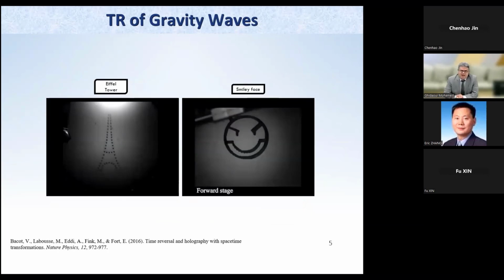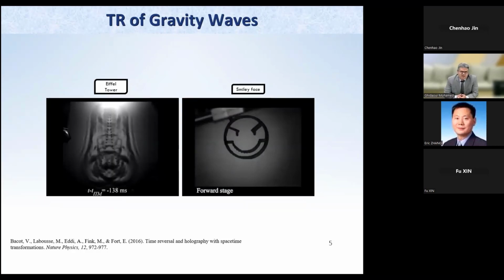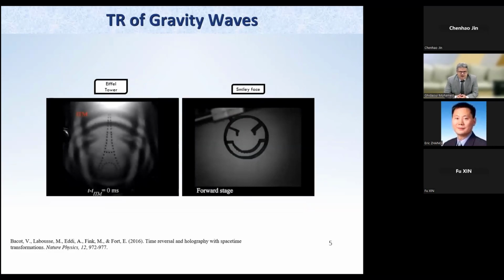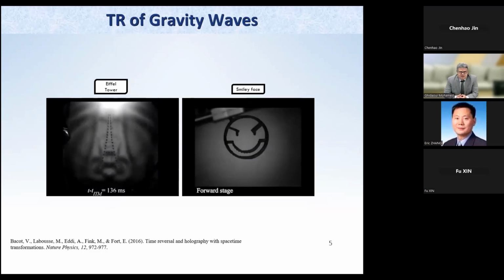These are experiments that were done in Paris by a key person who leads a lot of this research in physics, Matthias Fink. You see here, again, that's the forward problem: dropping the CN Tower in water and sending waves. Now you measure them, you reverse them, and you get back a picture of the Eiffel Tower. So what's really interesting here is that wave time reversal can actually give you a trace of complicated shapes. It means you can also use it to image, something we are trying to work on right now.